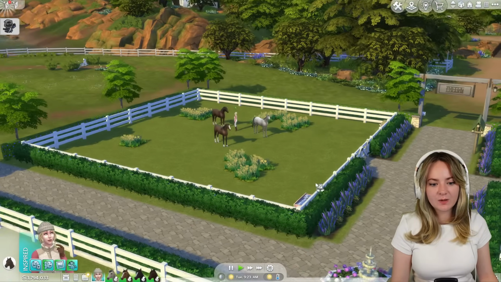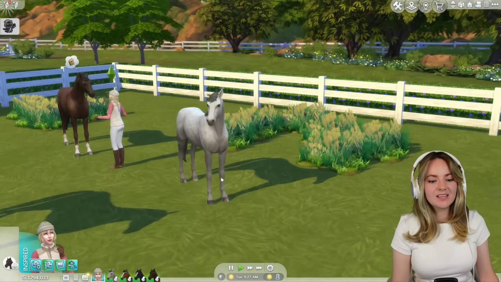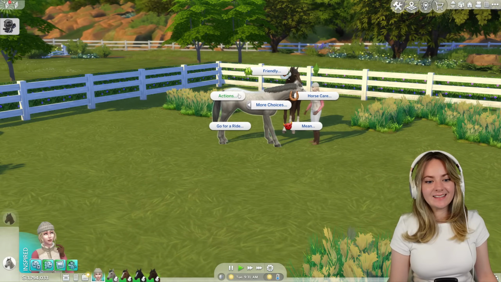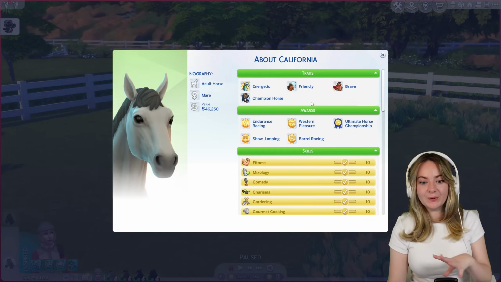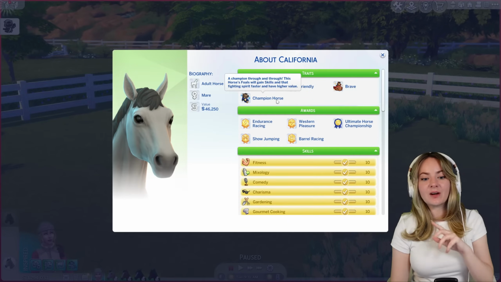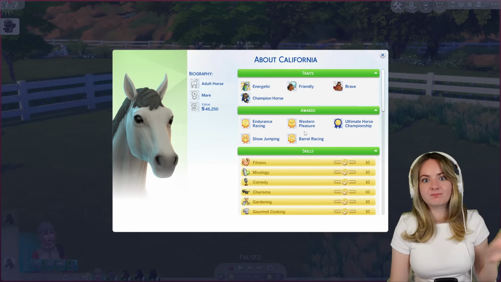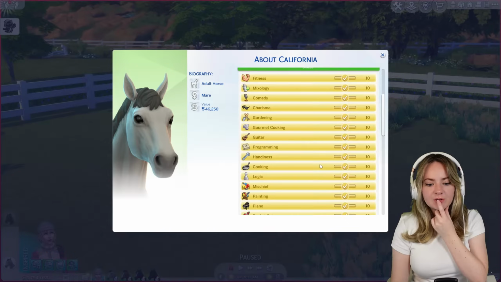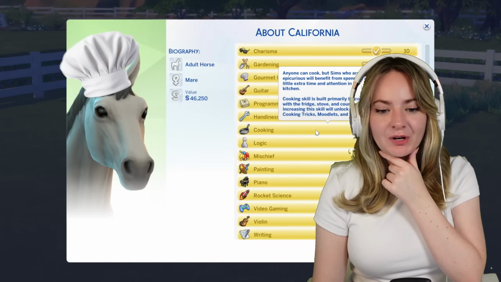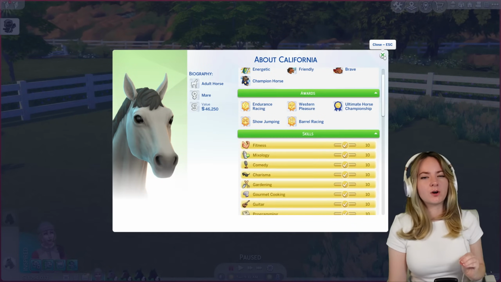So this is the mare paddock. We have 3 mares, and we have one lonely stallion over here. We'll meet them in a second. This is California. Now, what's interesting about all of these horses is that I have created a champion horse on all of them. So every single one of these horses, first of all, they have great stats. Second of all, they are all champion horses. They all have the Ultimate Horse Champion Award, have gold in literally all of the competitions, literally every single one, and have all the skills. I forgot that they have all the skills in the game. So this horse is very good at cooking. I can't wait to see what ambrosia they make later. So essentially, these are like the ultimate horses. These are the top level thoroughbreds that we're working with here.